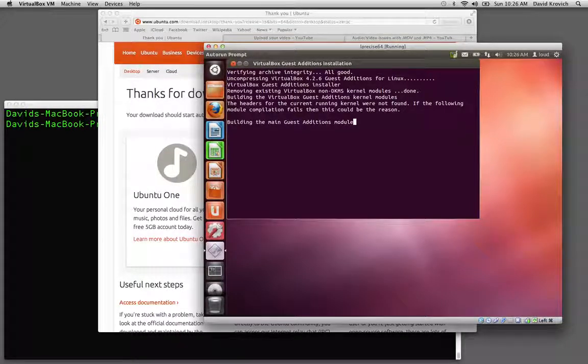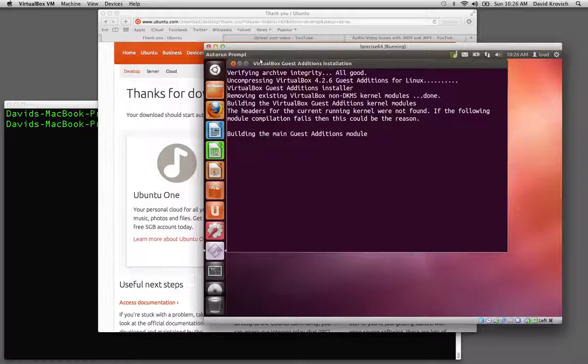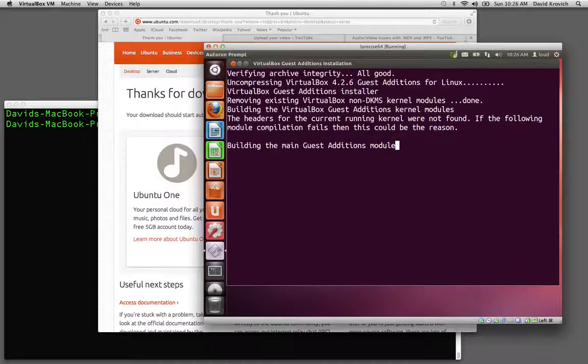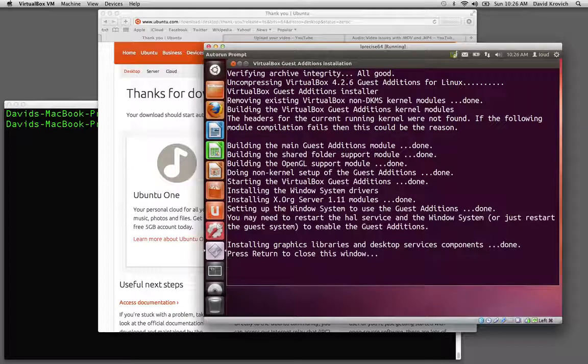Not too long though, so we'll hang tight here for a second and let it finish up. What I'll do is go ahead and make the text a little bigger. Maybe you can read it. Okay, so it says installing graphics and libraries, desktop services components are done. Press return to close this window.